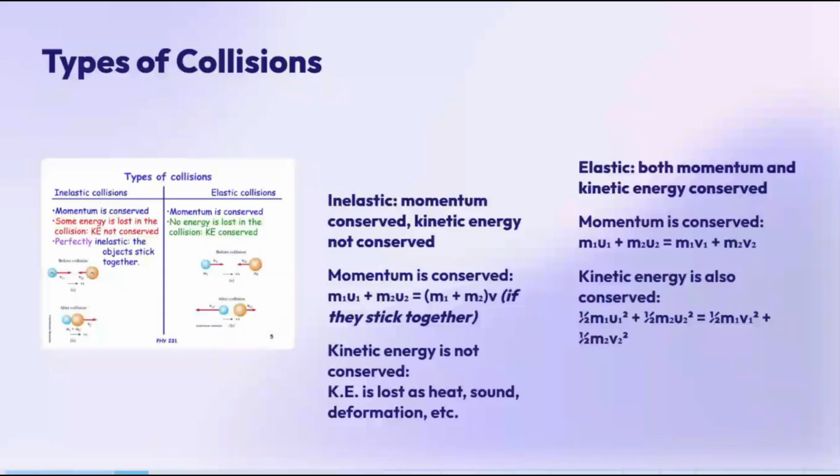So for inelastic collision, this is the formula. The formula is m1u1 plus m2u2. This is the same as the initial general law of conservation of momentum. See it here, we have m1u1, m2u2. That's what we have here. We also have m1u1, m2u2. But now for inelastic, it's where this thing changes. You now have m1 plus m2 bracket close v. So meaning that both of them now have the same velocity. There's not like v1 and v2. So v1 is the same thing as v2 for inelastic collision.